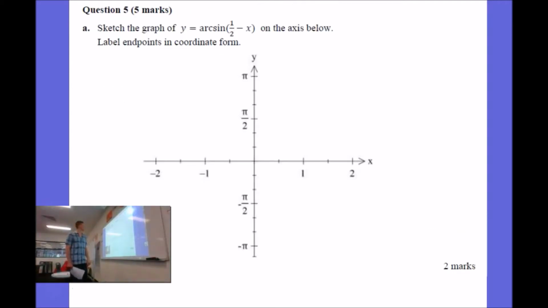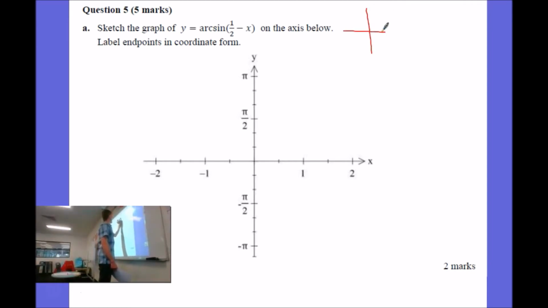Okay, next problem, question 5. Sketch the graph of arcsine of a half x on the axes, and we've got to label the endpoints. So sketching the graph, you've got to consider what we know for an exam 1 situation. We have to be able to know what the original arcsine graph is. It's just the standard arcsine shape. Maybe this is one of the shapes of the graphs we need to learn and remember. So, the standard arcsine graph.